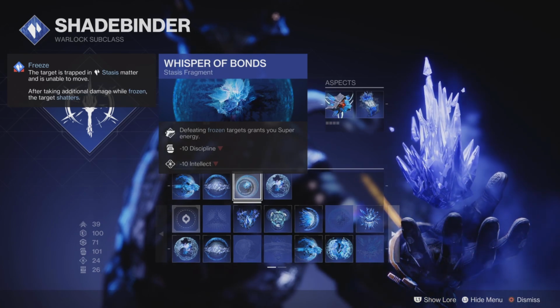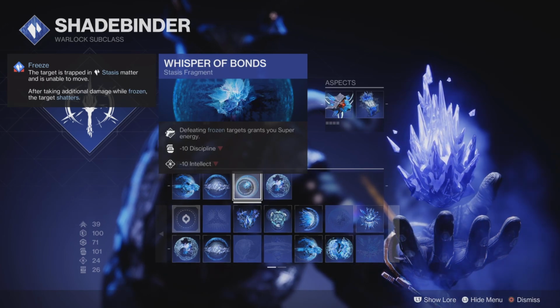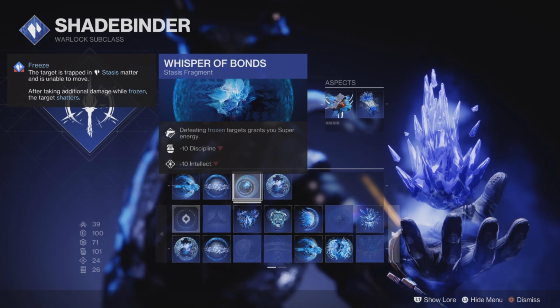Whisper of Bonds, since we are going to be freezing enemies left and right, we can defeat frozen targets, yes, Travis, frozen targets, it will give us super energy.